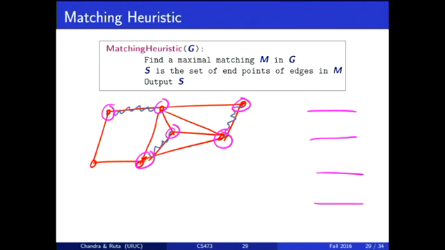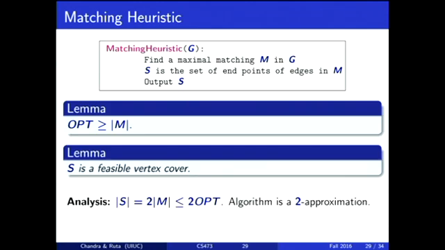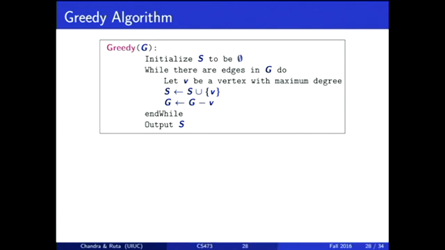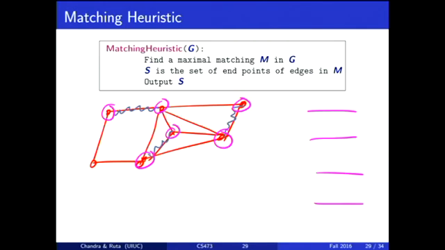While the greedy algorithm has the property that in some graphs it can give a very bad solution. There are very big graphs where this bound can be made arbitrarily large. If I take a graph of size 10,000, this can become 100. So there the greedy algorithm will give a solution which is 100 times the optimum value, while this algorithm is guaranteed to give only twice the optimum solution.